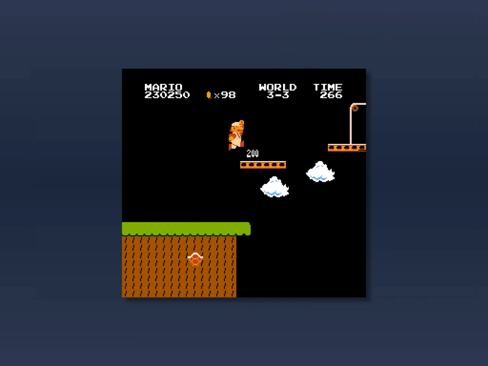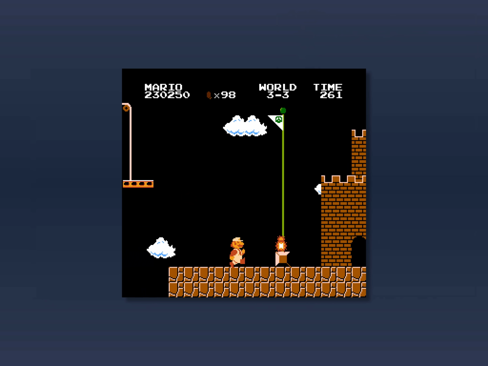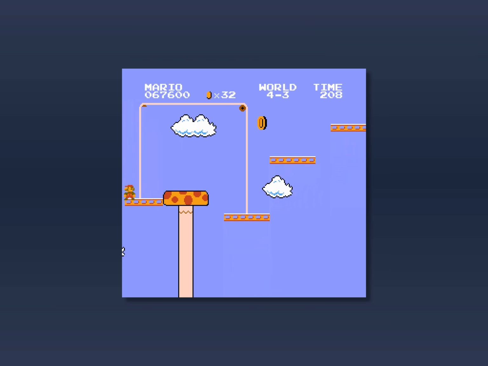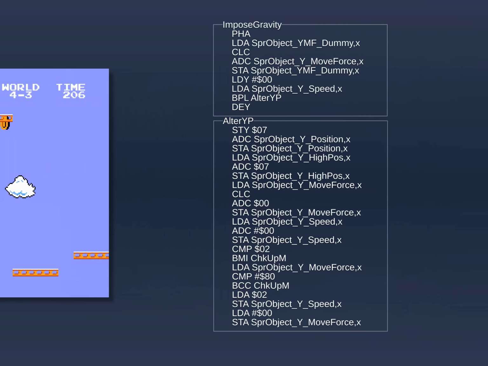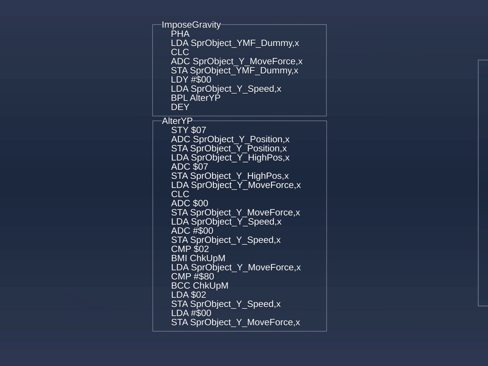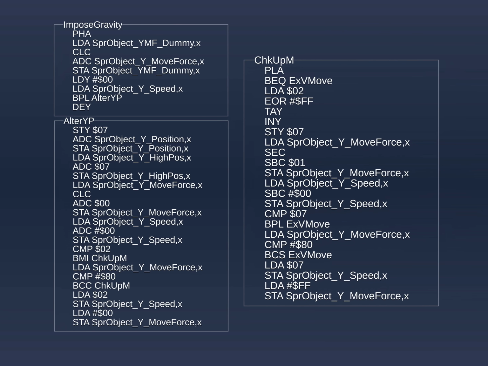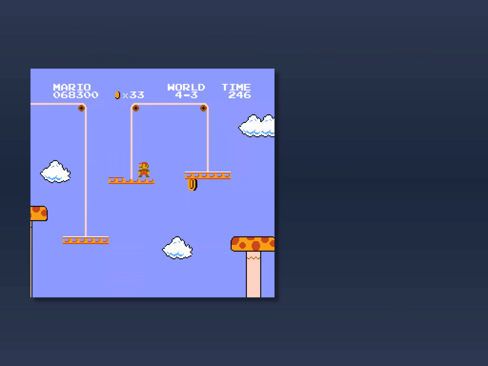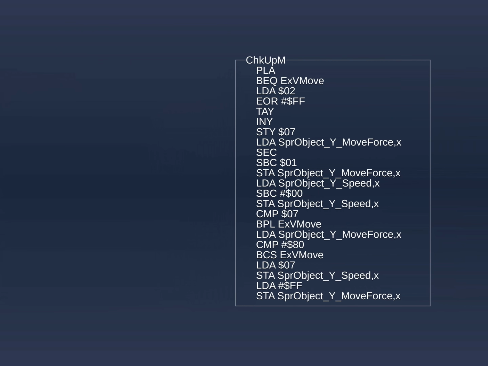Did you know that these platforms have a speed limit? Probably not, because it's 3.5 pixels per frame, which is significantly faster than you can accelerate one of these before it reaches the extents of the pulley. Every object that uses gravity uses the same subroutine, but this is the only object that uses the upwards gravity subroutine. The half of the balance platform that Mario isn't on accelerates upwards, and this upwards acceleration subroutine handles speed limits too.